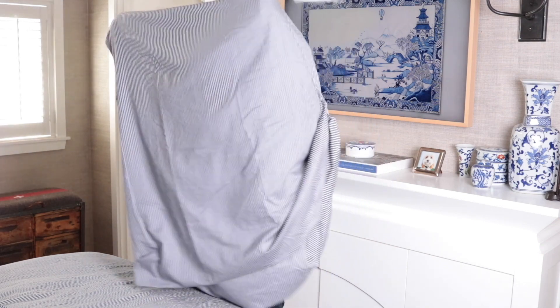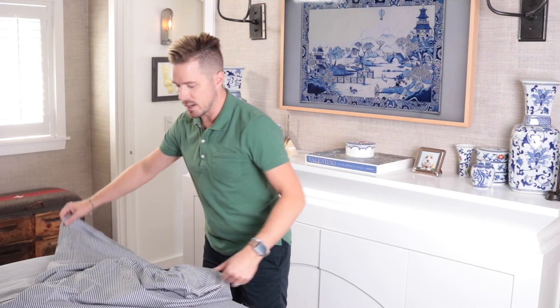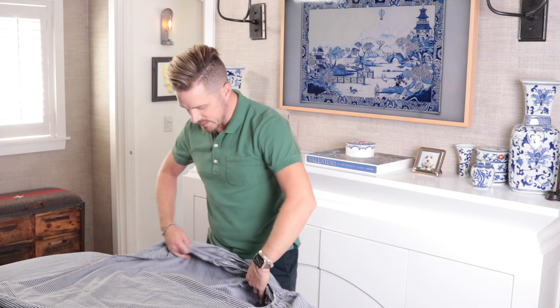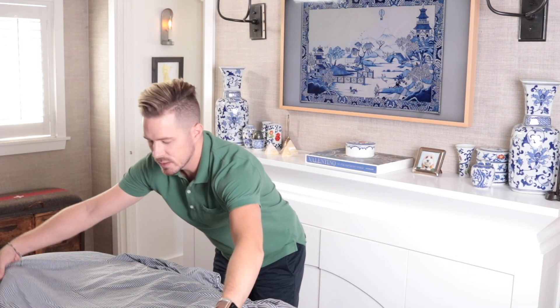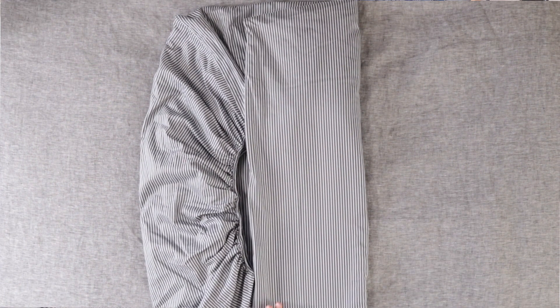What we're looking for is a C shape of elastic, like this. Once you see that, you're in the home stretch. Then the rest of it you just want to smooth out, kind of even out a little bit — make sure it's nice and smooth and flat. How I do that is I like to sweep it — just go sweep, sweep. So we're going to take this side and bring it towards the elastic. This is going to determine how wide your packet is going to be. We don't want it to be bulky — we want it to be nice and smooth.